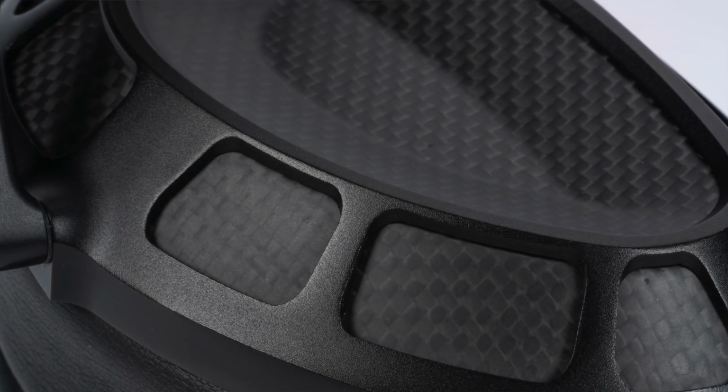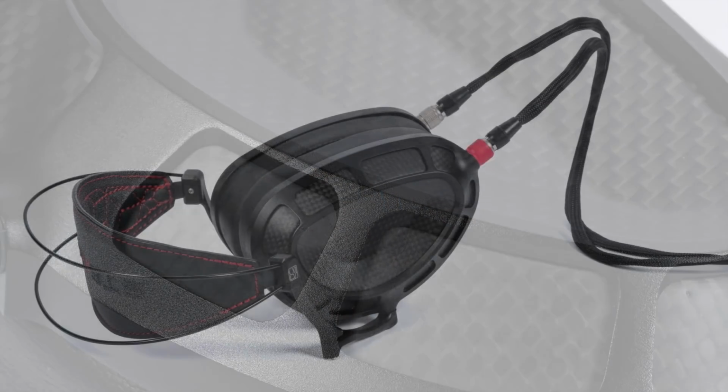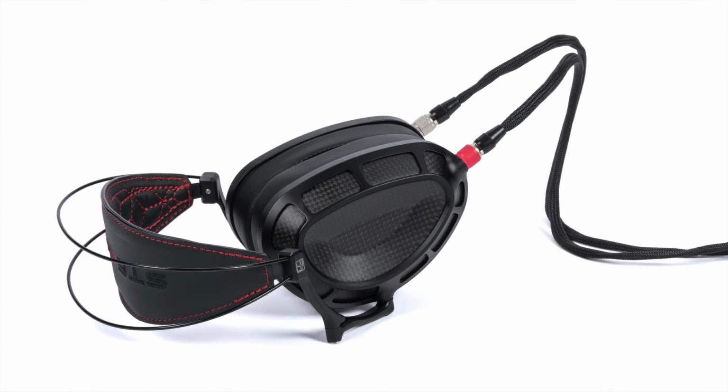Now, obviously, I'm most excited about all these things we're talking about that have to do with the sound. But we have to talk about, at least briefly, the design, because this is an all-new design. Yes. Physically as well. Yes. So please touch on that, because it is also the best looking headphone you make. I would say probably one of the best looking closed headphones I've seen. Cool. Thanks. So let's talk about the chassis.